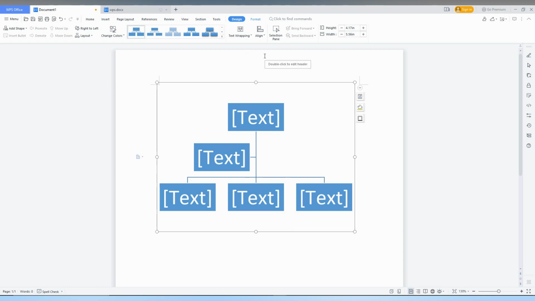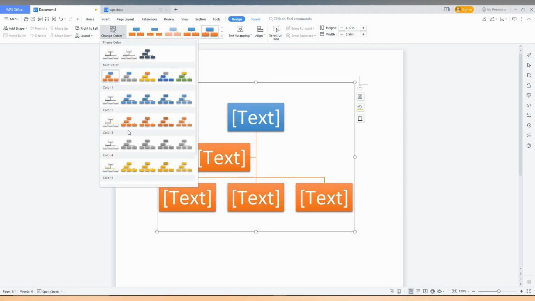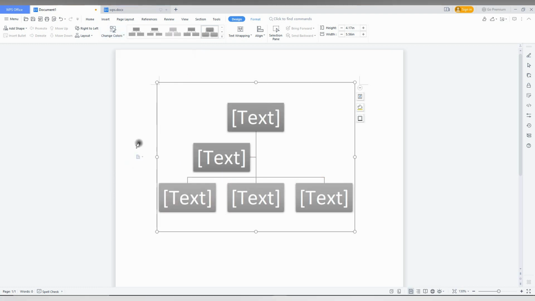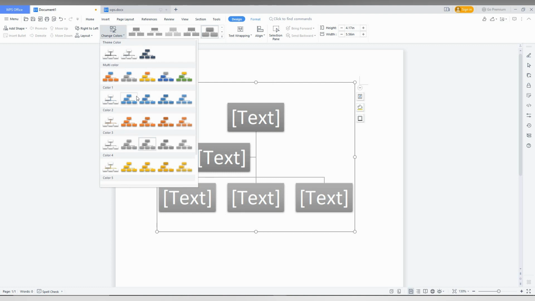Now, don't worry, there are a lot more styles and colors by choosing this option. You can see the options on the top side. There is a 3D effect also for this type of effect, and you can also change the color of the thing like this. You can change the colors in different types. There are different types of options and views in this.